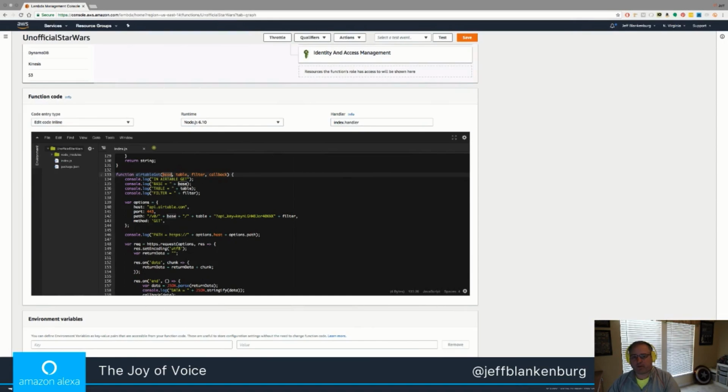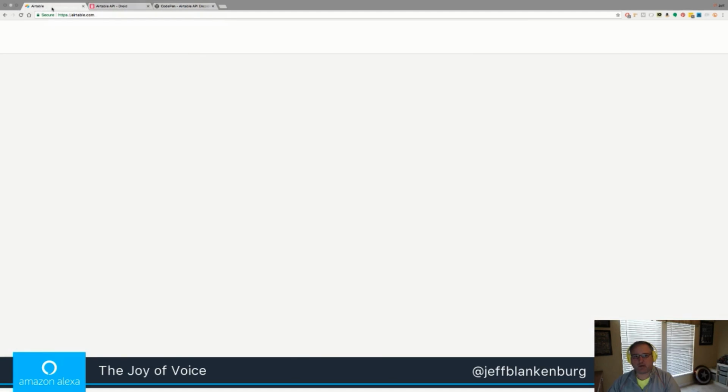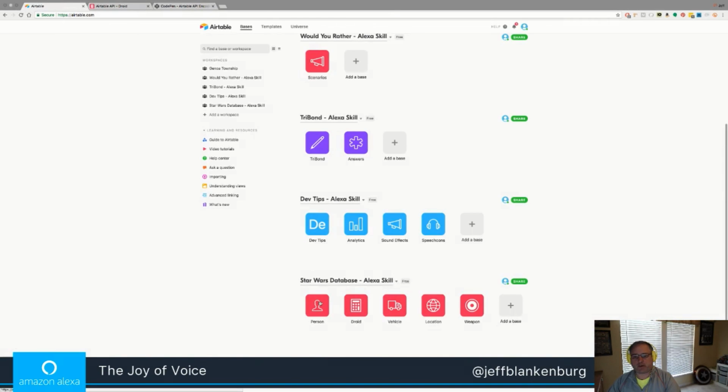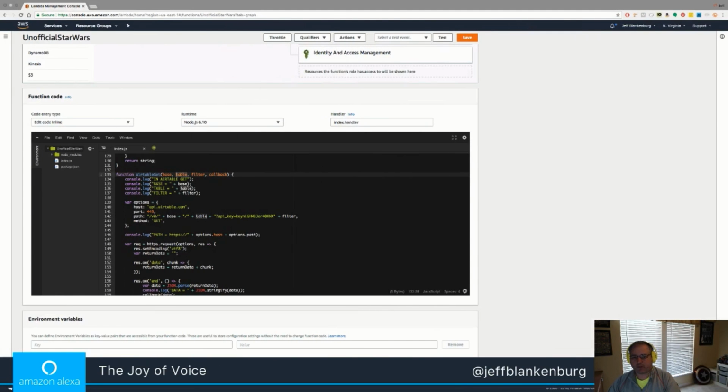So I have a base. I have the name of the table. You can see in this case that if I go back to person, my table name is named person also, which is this thing here. I could have multiple tables across this, like tabs in a spreadsheet, I suppose. But that's my person table. So you can see here that I would pass the base ID and the table, and then that filter string that I just created. And then, of course, the callback function.